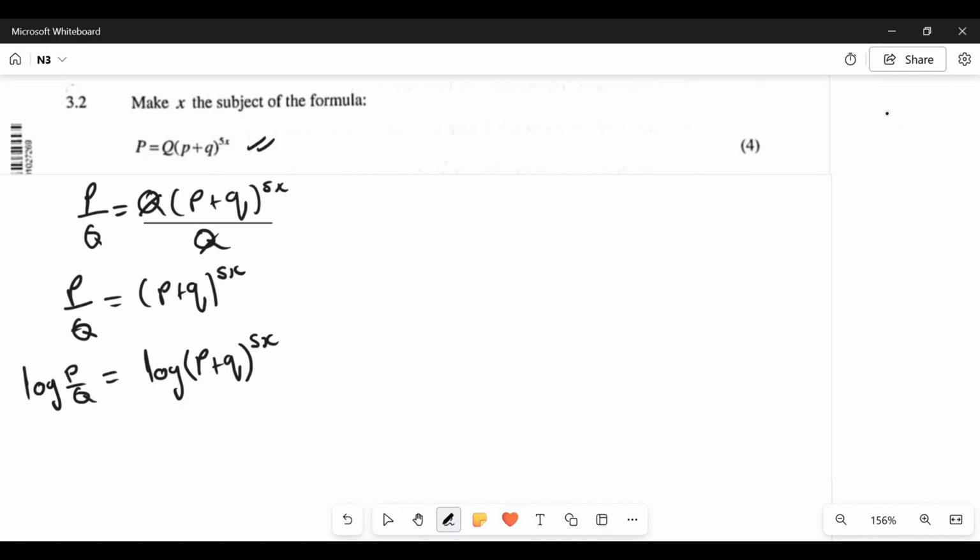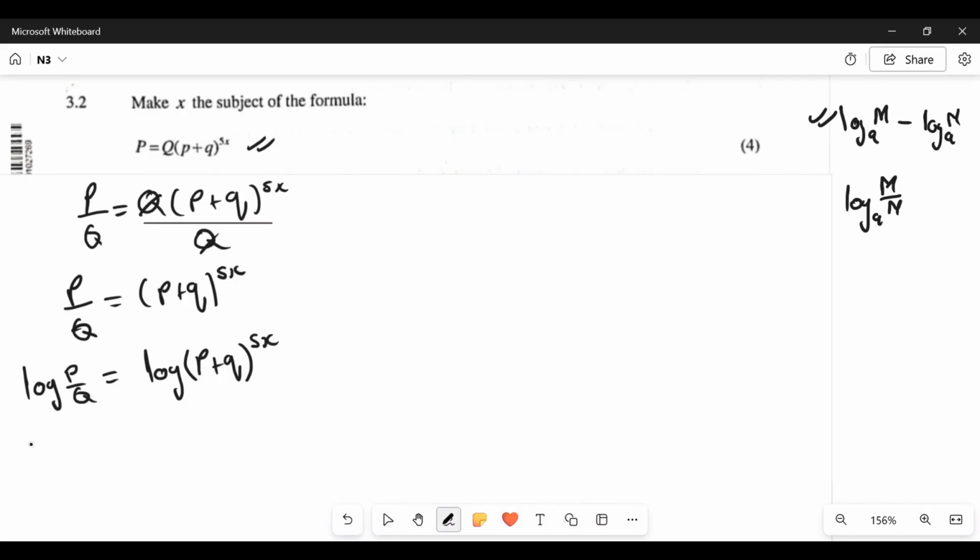There is this law, guys, for logs. Whenever you have log with the same base, let's say a, of m, subtracting another log with the same base a, let's say of n, you can write it like this. You can say log base a for both of them, and then it's gonna be m over n. The one that is positive is gonna be on the numerator, and the one that is negative is gonna be on the denominator. So we can write this on the left hand side as this using this rule.